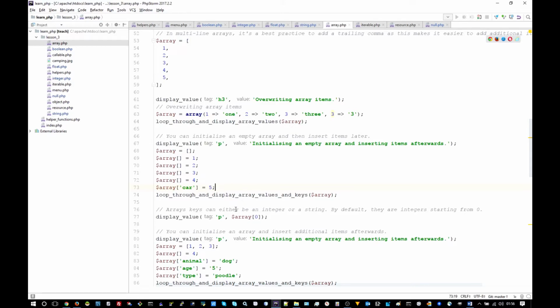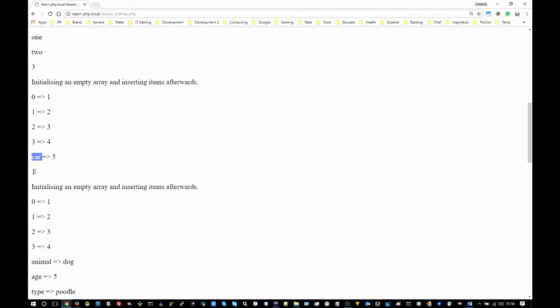And if you want to get to a single value within an array and you know its numeric position, then you can output that on its own. So for example, we know that 1 is at position 0 in the array because it's the first item inserted. So we can specify that here, and we can print out the value that is at position 0, which happens to be the number 1 in this case, which is here.